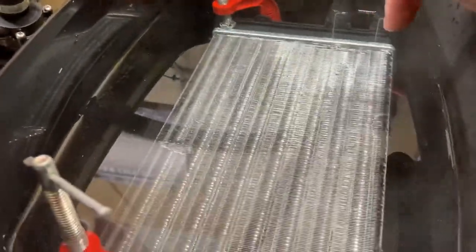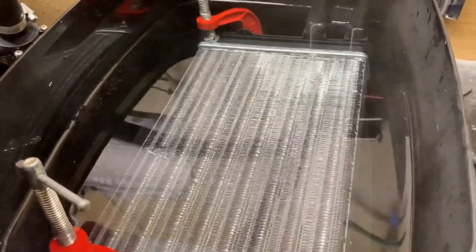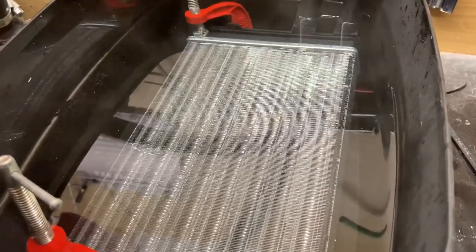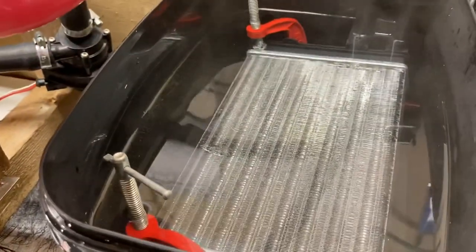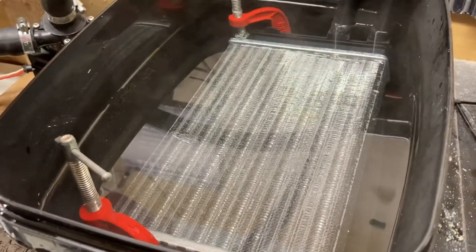Ow! Hey, that's getting hot now. That is where the mixer tap's going to come in, and I'll be using cold water with the hot water in the shower. So we're about half an hour in now, and we're at 51 degrees C. So I'm reckoning with a bigger tank, we're going to be looking at an hour to get it nice and hot.